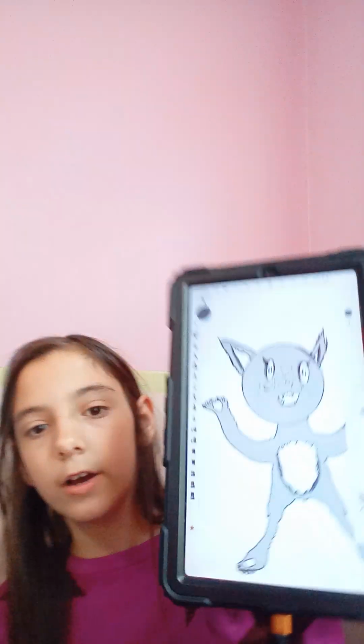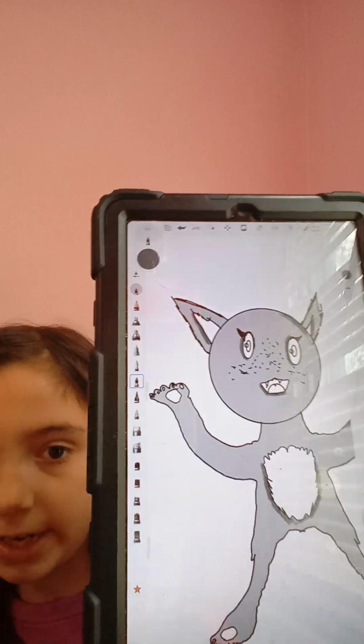And then there would be some shadow under here. There we go. That's with the shading. Well, a little bit of the shading.